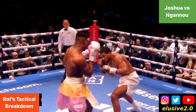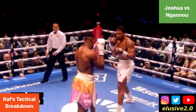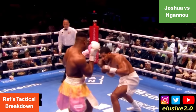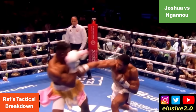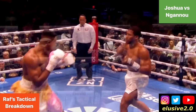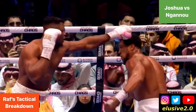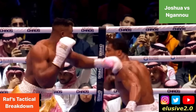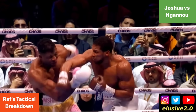Joshua begins marrying his shots together — he throws a left hand upstairs and then follows up with the right cross. The key thing to notice here is Anthony Joshua's head movement off the center line. As I replay, you can see AJ moves his head off the center line when he jabs, whereas previously he was keeping it on the line in his last three fights. When throwing his right hand he again takes his head off the line — previously one of Joshua's biggest weaknesses in fights against Jermaine Franklin and Robert Hellenius. You can see in this example that Joshua slips his head off the center line and slips to the outside of Ngannou's left hand, giving him a clearer view of the target to launch a counter right hand.